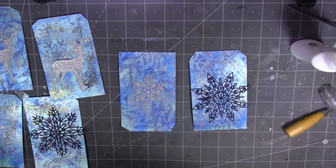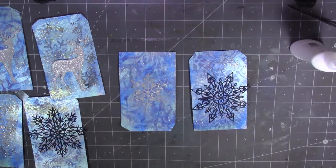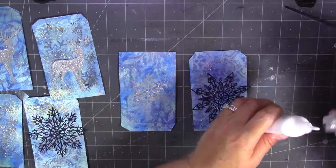Right, let me just wipe over my hands because I'm covered in paint and glitter. How long have we been on? Okay. Right, let's just put the lid on my glue for a minute.